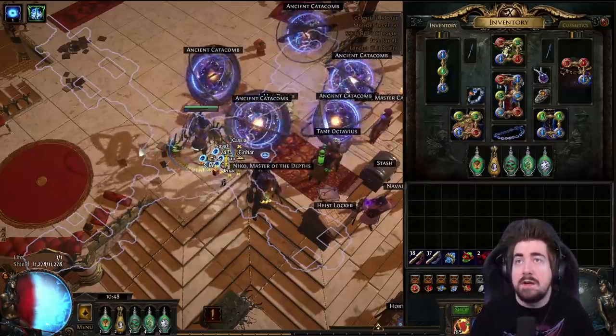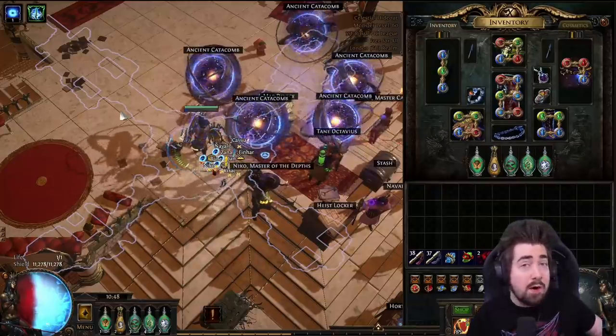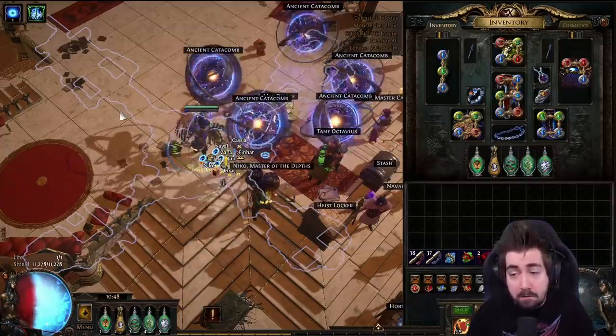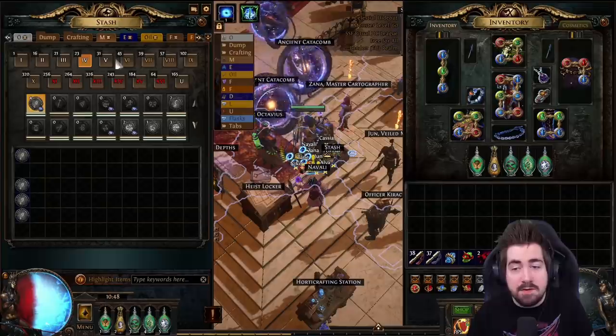So obviously a little bit RNG involved there. There are other divination cards as well. There are actually quite a lot of six-link divination cards, but the best one to farm is the Dapper Prodigy, which drops in Residence. But Residence is a really, really good map.